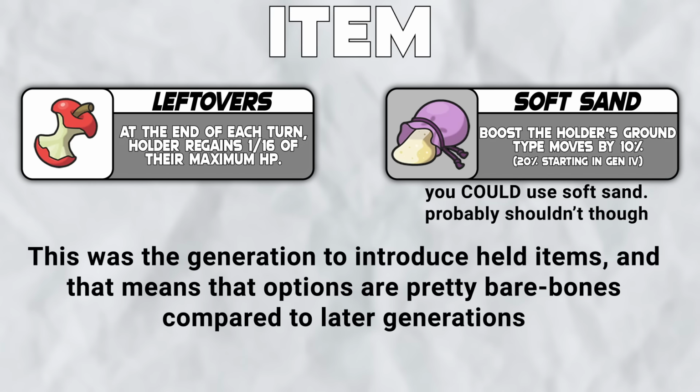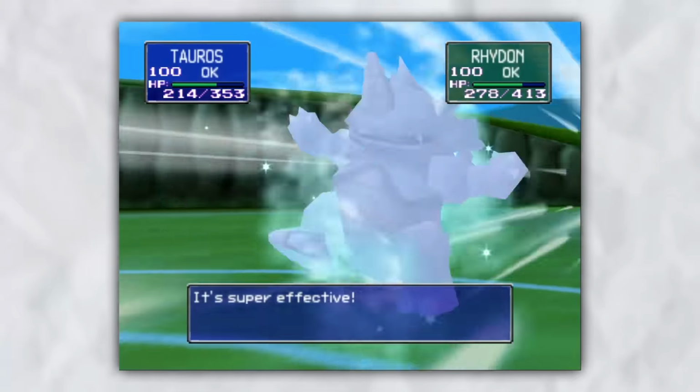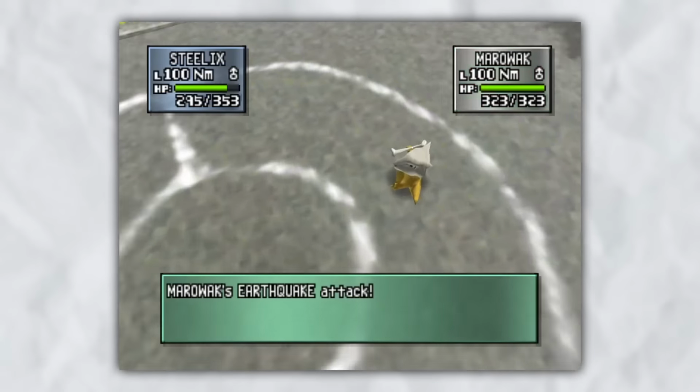And the last thing I want to talk about for Gen 2 is Pokemon Stadium 2. The first Pokemon Stadium game allowed you to do Generation 1 battles in 3D on your N64, along with minigames, tournaments, and a way to play the Gen 1 games on your TV. I played this a lot growing up, but didn't know for a long time that there was a sequel that incorporated the Gen 2 Pokemon.